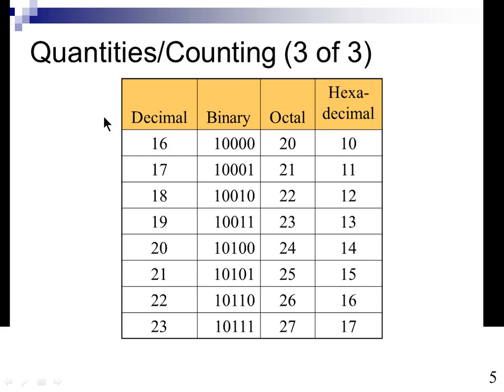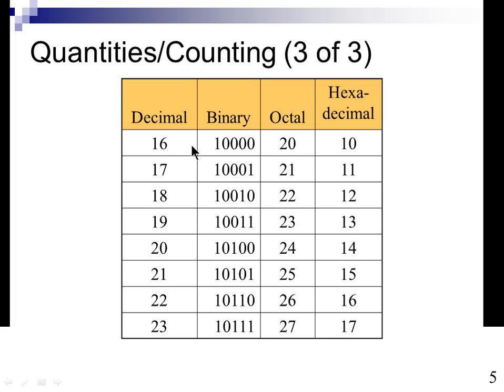If we go for bigger numbers, decimal 16 for example, in hexadecimal the base is 16. So this is 16 raised to 0, 16 raised to 1. Anything into 0 is 0, and 16 raised to 1 is 16, so 16 into 1 is 16. That gives me decimal 16. 17 will be hexadecimal 11: anything raised to 0 is 1, 1 into 1 is 1, and 16 raised to 1 is 16. 16 plus 1 is 17. 18 will be 12 in hexadecimal, and so on.